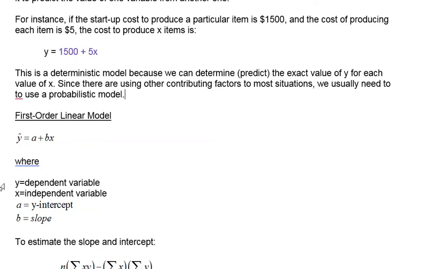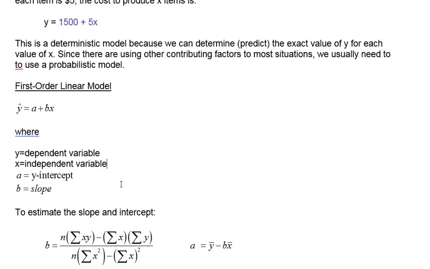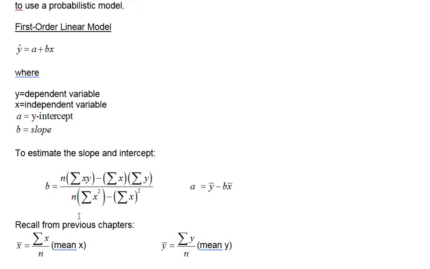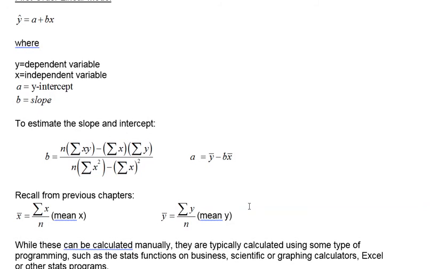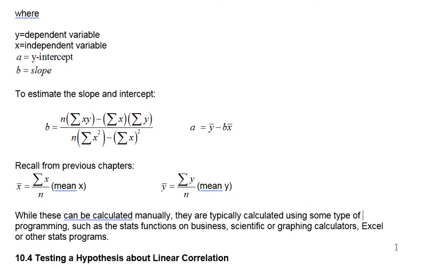On this, y is still our dependent variable, x is still our independent variable, but a and b are slope and intercept, and actually in your statistical calculator, your financial calculator, those also match to a and b in your calculator. To calculate these, again, we have some big equations, but typically we use calculators, Excel, or other stats programs. I'm going to get into those as we do the next part as well, because these kind of get linked together a lot of the times.